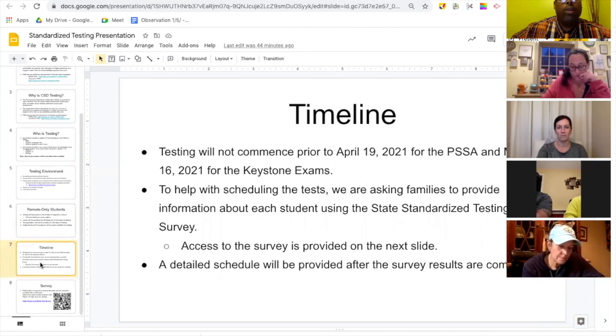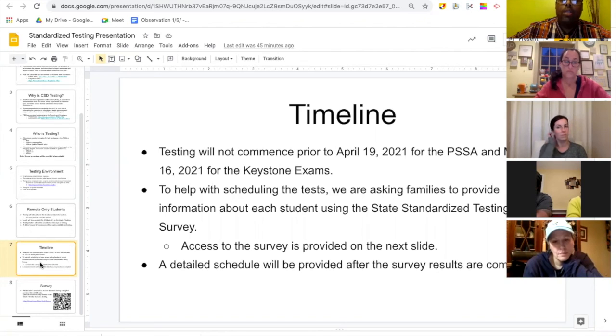The PSSA is scheduled to start on April 19th and continue through the first week of May. Ms. Adams, Ms. Diamondstein, as relates to testing for reading, math, science, and makeups. So it's a quite lengthy experience. I think it's also worth noting, as we talk about the impact of testing on the hearts and minds of our children, that after testing, any of those remote students that came into the building to test will return to their learning registered format. If they were remote prior to the test, they will continue to be remote. And if they were in person prior to the assessment, they will continue to be in person.